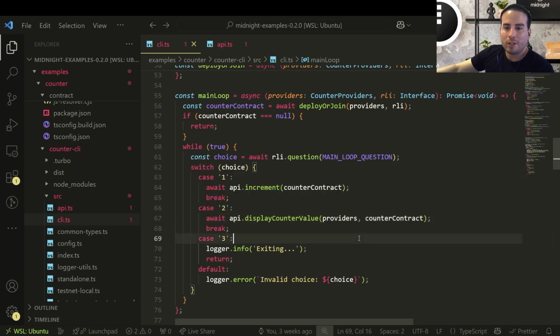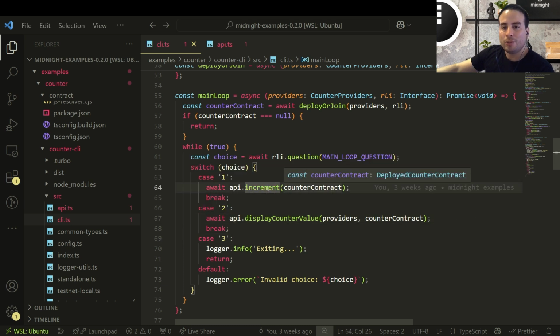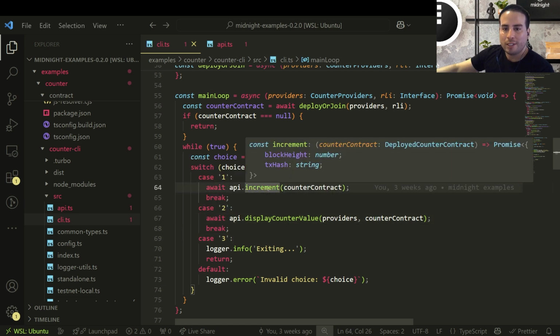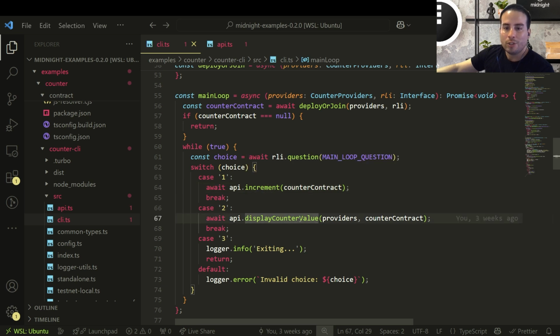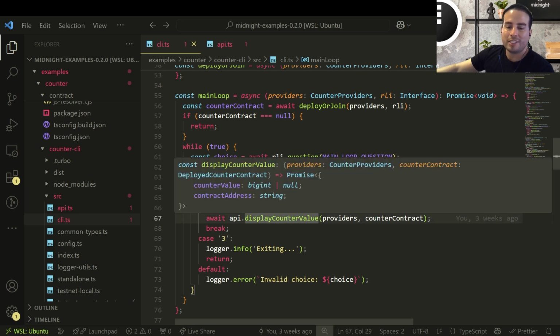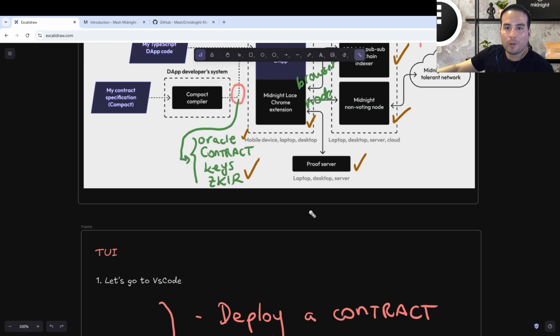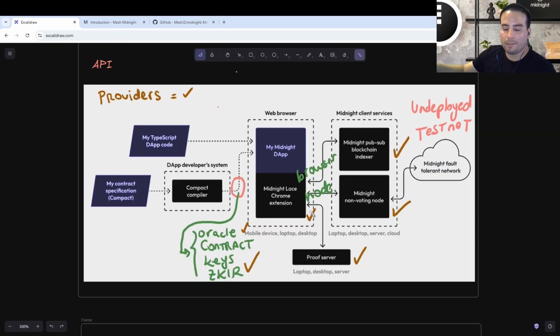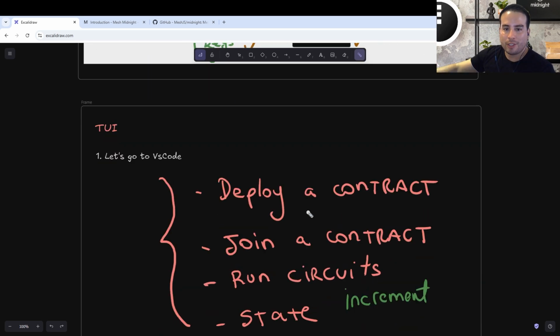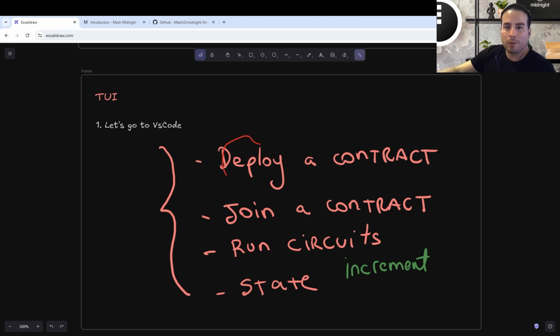That one is going to be responsible for executing a circuit of the contract, which is increment, or for seeing a specific state of the contract, passing the providers and the contract. So with these functions, we're going to be able to deploy, join, run a circuit, or see a state of the contract.